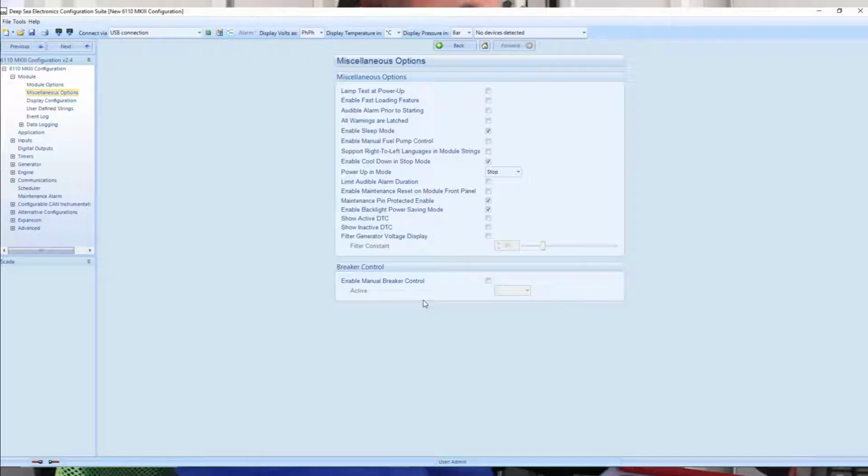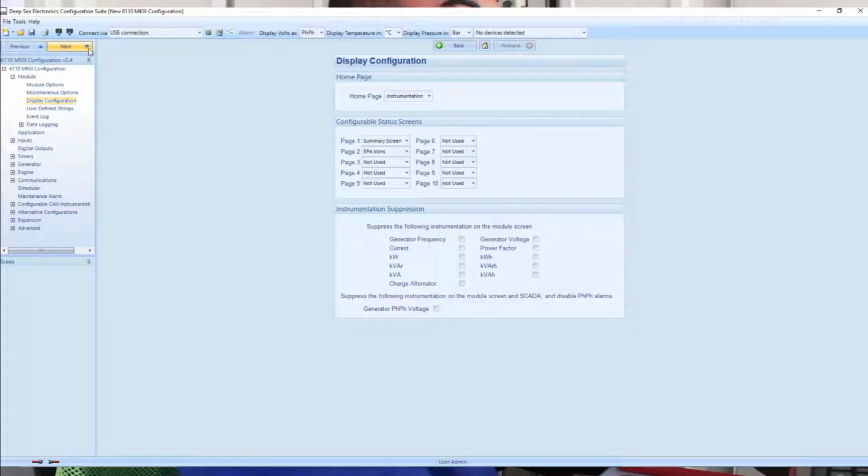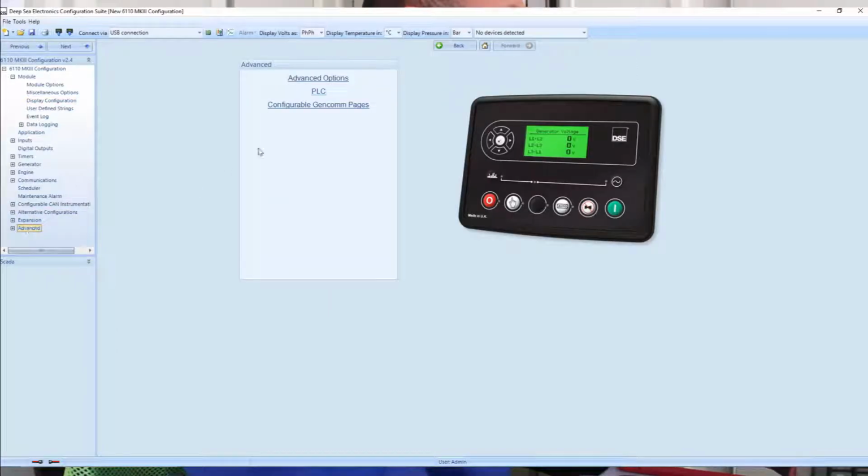Okay, so let's go here. For me, this one is for the instrumentation. If you have SCADA, everything, you can apply it here. In order to show the status on your screen also, you can change it here, but you have to use it through your SCADA, or I mean your PLC. Okay, so let's go back from here.